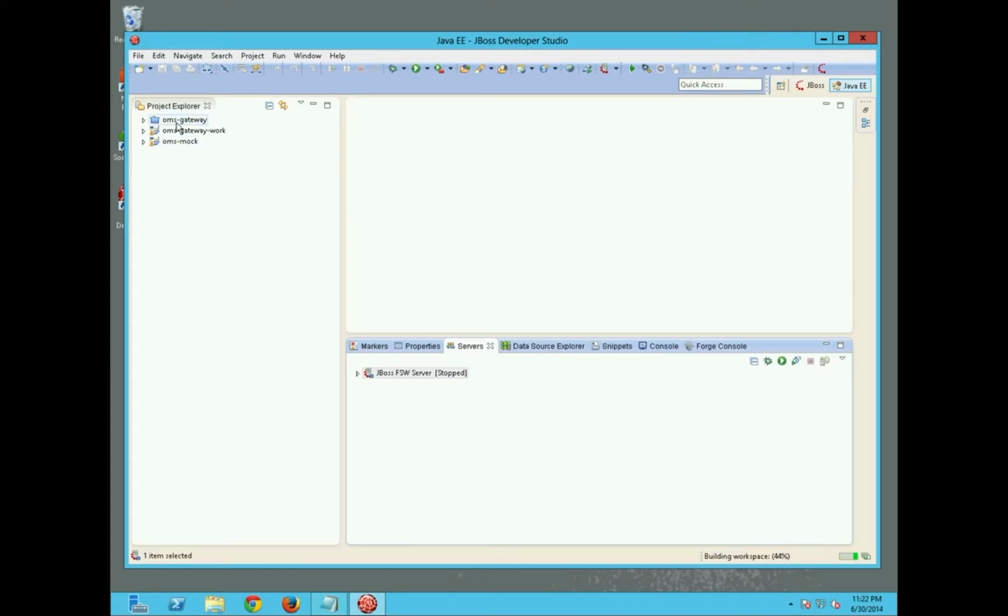OMS Gateway is a completed implementation of our gateway. OMS Gateway Work is our working copy that we're going to use to start with. And OMS Mock is our mocked out implementation of an order management system. This is our SOAP service that will be our OMS system. We also have a server configured in our development environment. Let's first start our server.